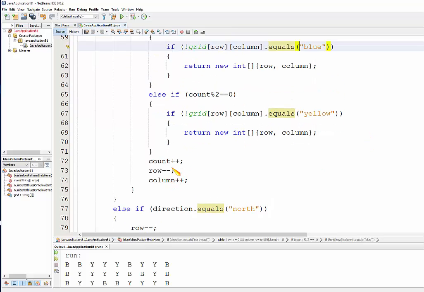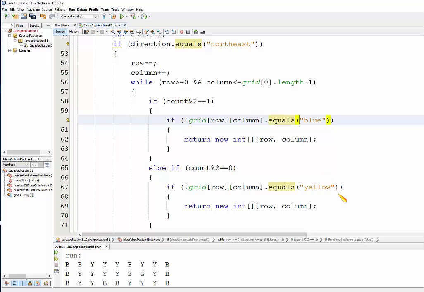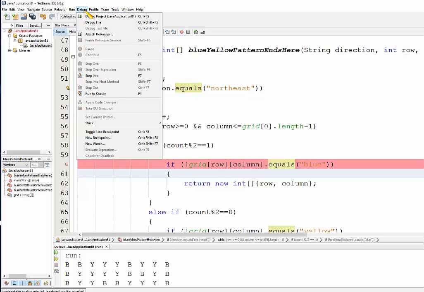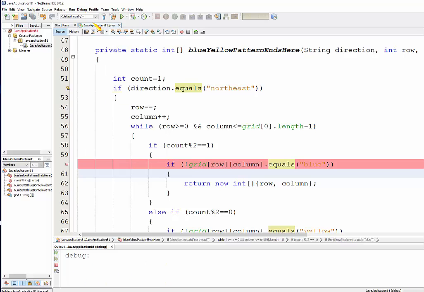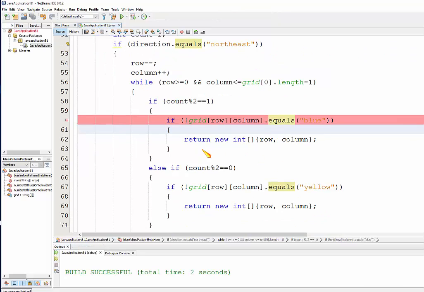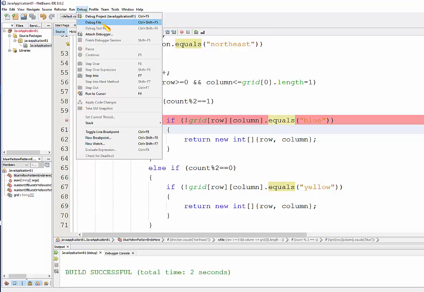I actually had the logic of the while loop correct. I just had two really syntactical type errors, and believe it or not, I didn't notice the semicolon. I kept staring at it, and I had to use the debugging tools to figure that out. So what I did was I put a breakpoint here or wherever I wanted to, and then I went to the debug menu, and then I said debug file, and it did not stop there. Let's try it again.